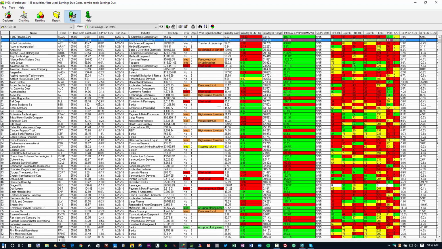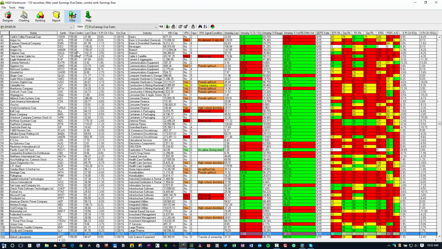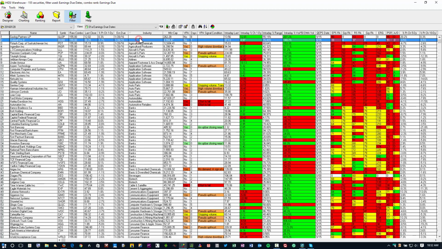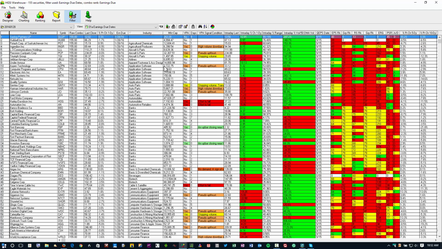But what I do before the market opens is I try to get a feel for what is reporting today. Now here's a couple of stocks that are not assigned to groups yet. The data provider hasn't put them in. I'll have to notify George about that, and they'll get assigned to groups.